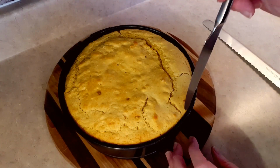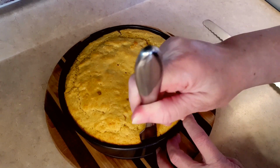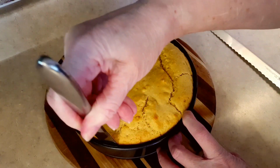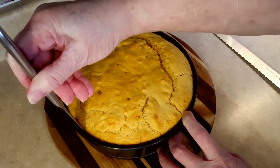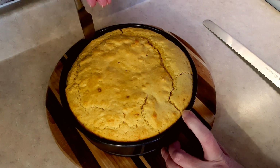I'm just going to take a butter knife and I'm just going to go around the sides of the pan just to be sure that nothing is sticking. I've let this cool for 15 minutes.